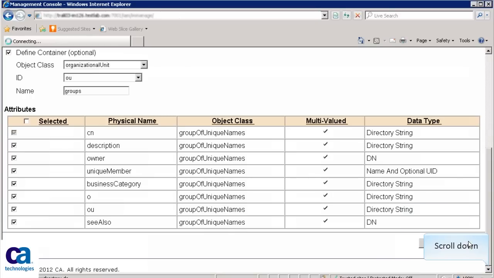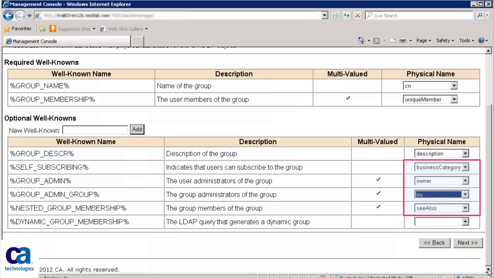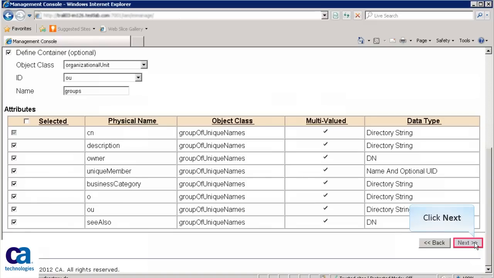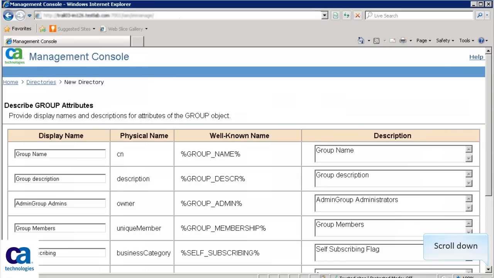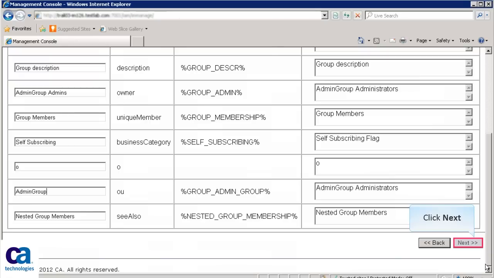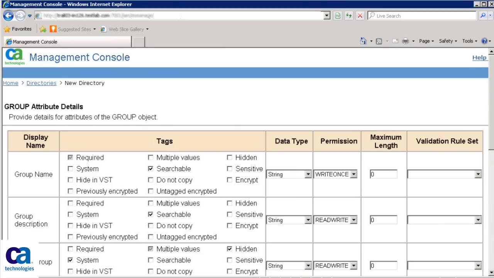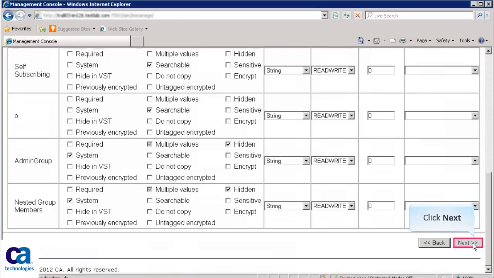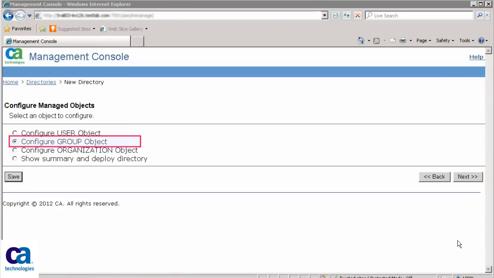On the Map Group Well-Known Attributes page, specify the required mappings. After specifying, click Next. The list of selected attributes gets displayed. Click Next. On the Describe Group Attributes page, review display name and description. Then, click Next. Review the Group Attribute Details page. Then, click Next. You have finished configuring the group object.